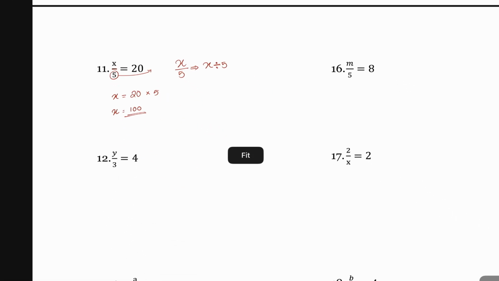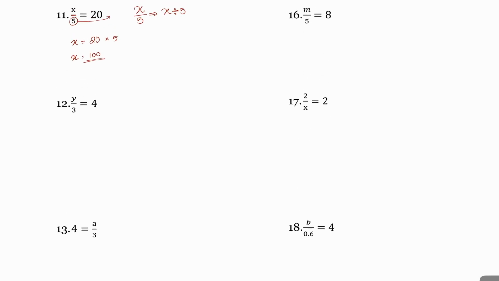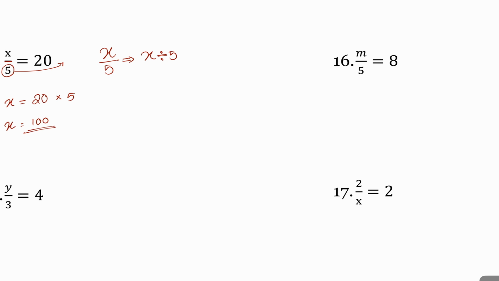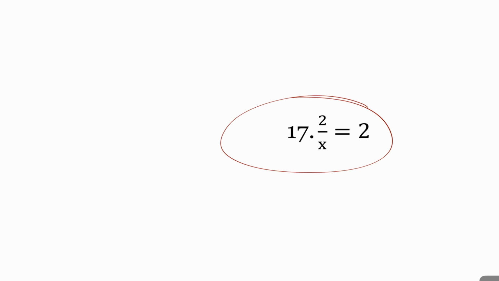That's everything. So you can apply the same logic for the remaining questions. But there are a few exceptions. Yeah, question number 17. Look at this question. Can you spot any difference between question 11 and 17? Yeah, there you go. Your variable x on question number 11 is on the numerator, that's the top side. But here the variable is on the denominator. So technically these two questions are similar, but there is a slight difference. So let's see how to solve this question.